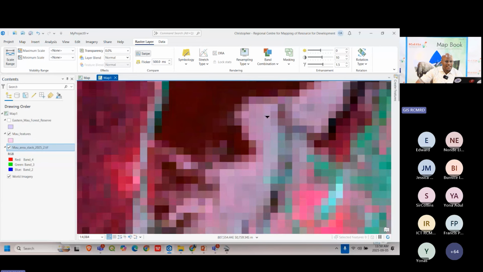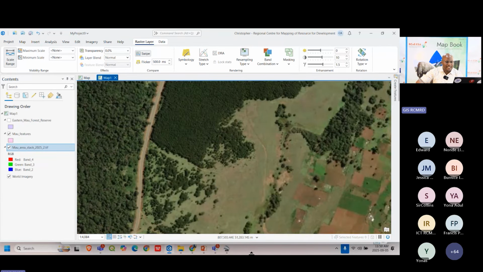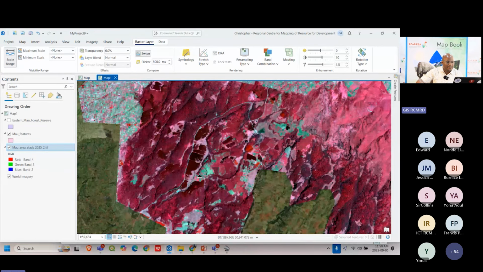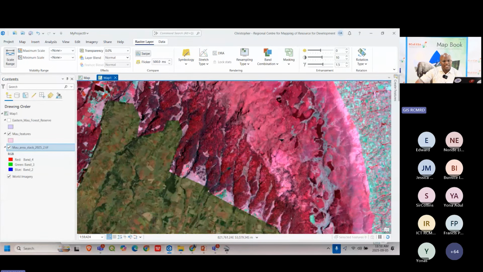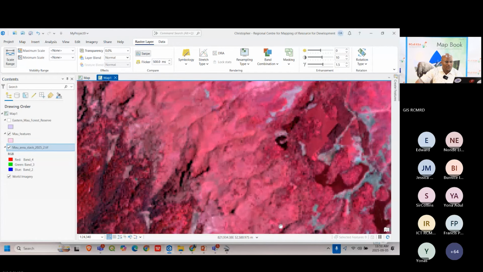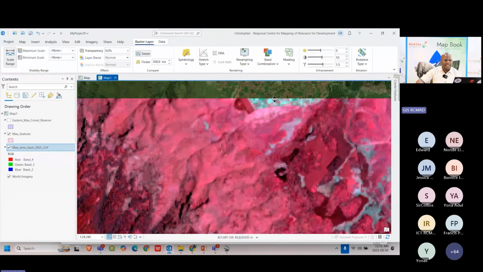This area is not cultivated, but it's kind of a grassland. So it will act as a guide. You should not entirely depend on it for interpretation, but it should guide you on what is probably at that particular point.